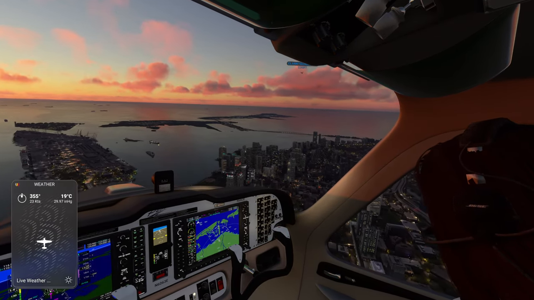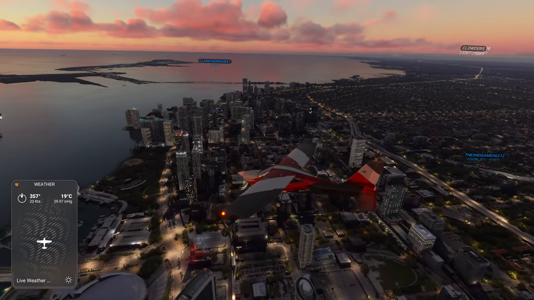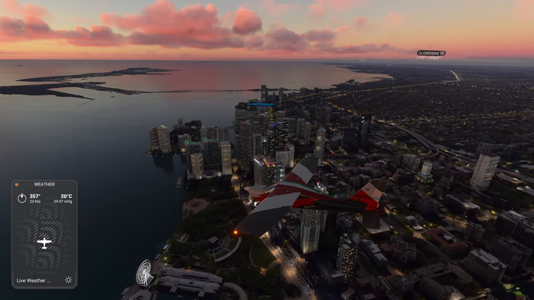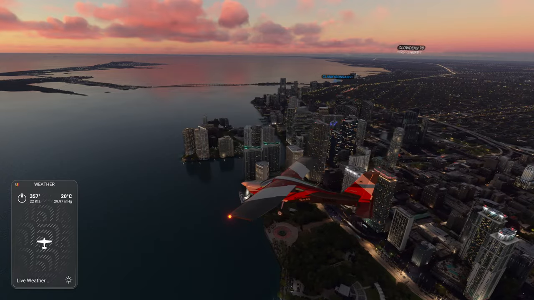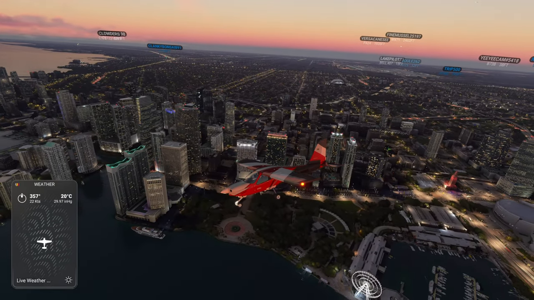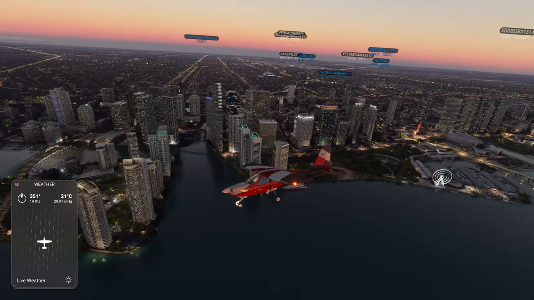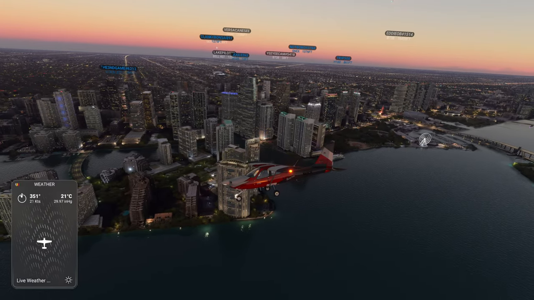I wonder if I have another Miami scenery installed, and if so, which one takes precedence. I think I should reload to double check, because if this is some other scenery and not the new one, that'd be false advertising. Damn, the water looks really good, too. I'm trying to think if I even would have bought Miami scenery.